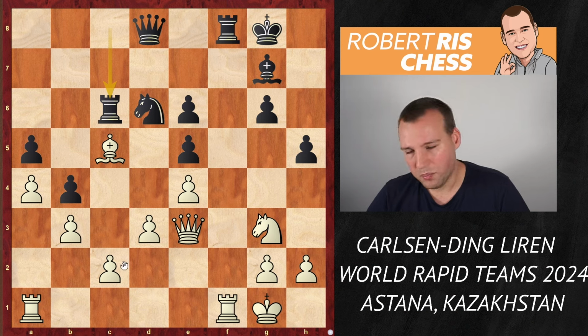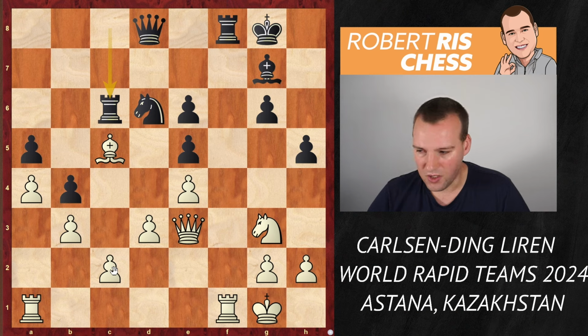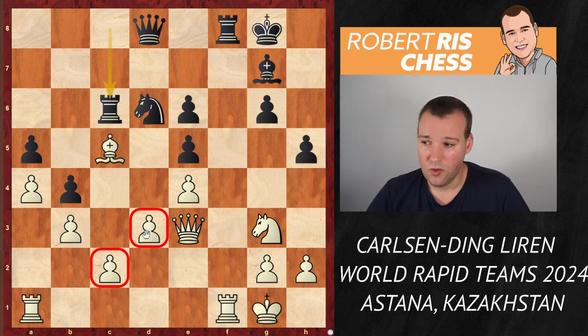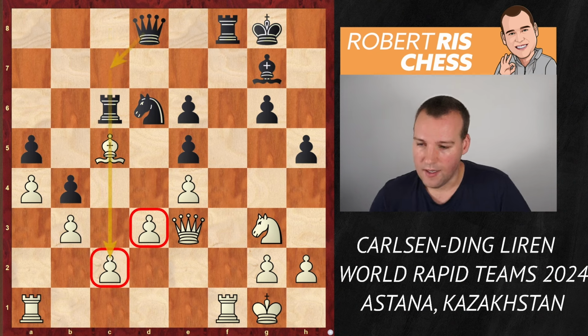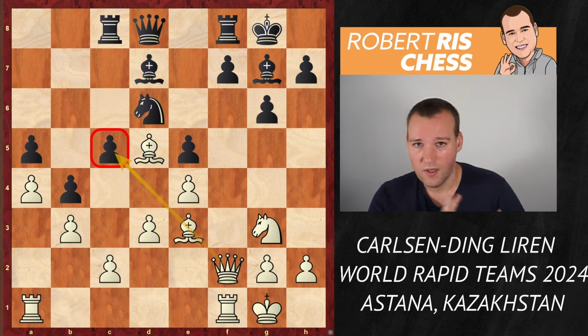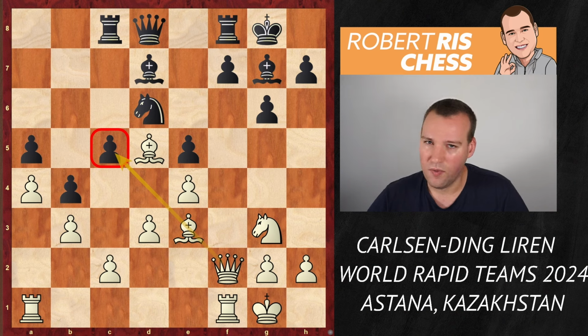But what I want to point out in this variation is that it's not easy for White at all to make use of these pawns on the c and d file. I think Black can develop quite some nice pressure against this pawn. So things are not looking too bad. White, of course, doesn't have to take the pawn on c5 immediately, but it's very hard to evaluate for both sides the consequences of capturing that pawn.